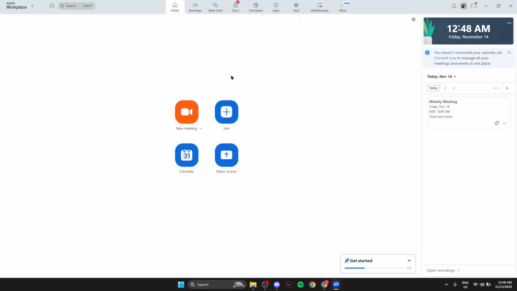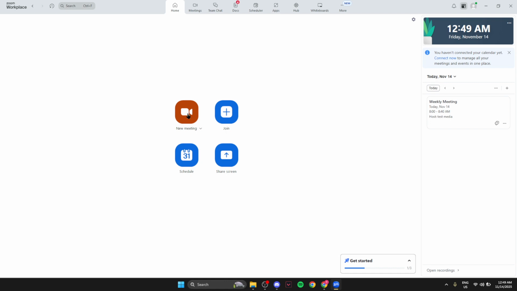Once you're successfully logged in, take a look at the Zoom homepage. Here, you'll notice a prominent button labeled New Meeting. Clicking this will start an instant meeting, which is perfect for those moments when you need to meet with someone on the spot. When you start the meeting, you'll find yourself in a virtual room, and you can begin inviting participants. There are a couple of ways to invite people. You can either send them an invite link directly or invite them via the Zoom interface. Simply click on Participants, then Invite, and follow the prompts to share the link.